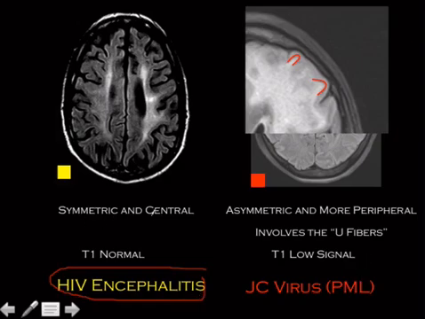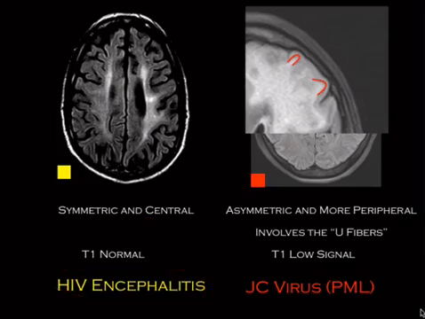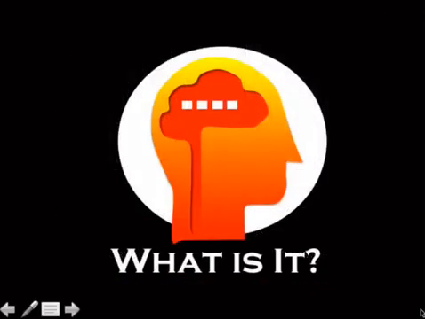So the common one is symmetric. Okay, that's how I remember that. And also because it's sort of a common thing, I remember that the T1 is sort of normal because it's more common for T1 to be normal than abnormal. So it's just a way to remember it. And then the other ones are the other ones. So, all right, moving on.